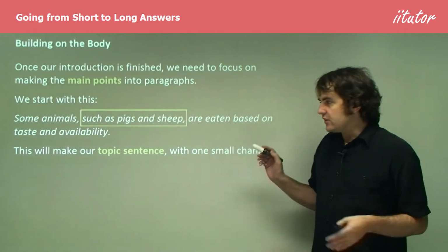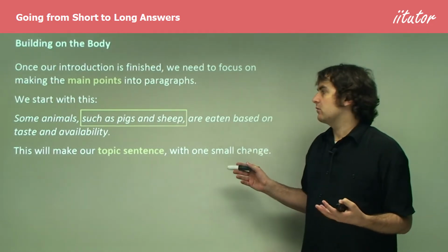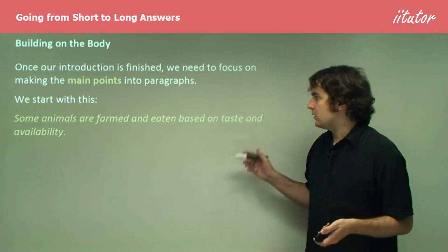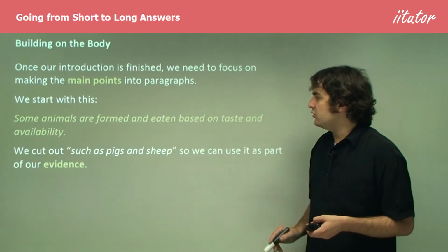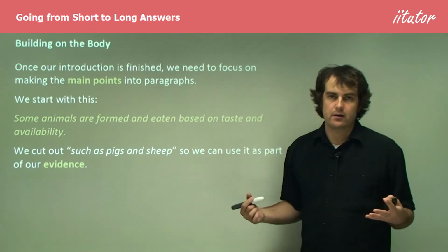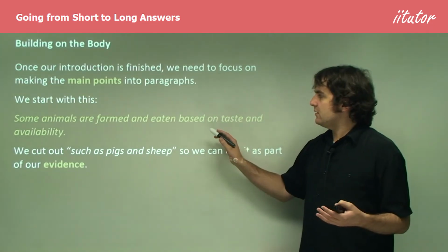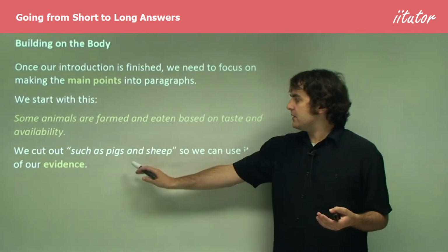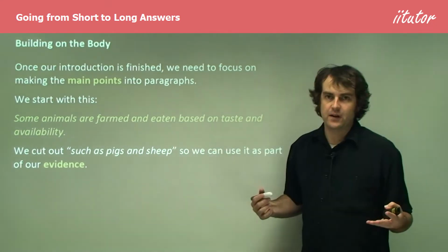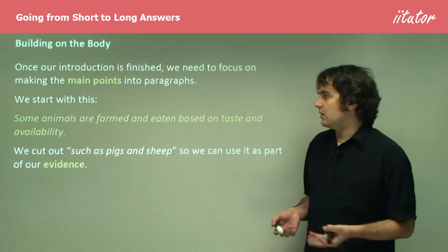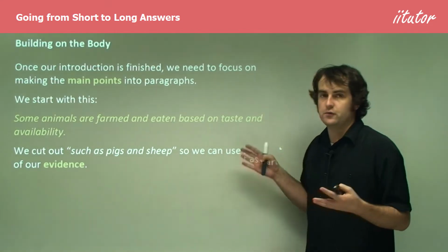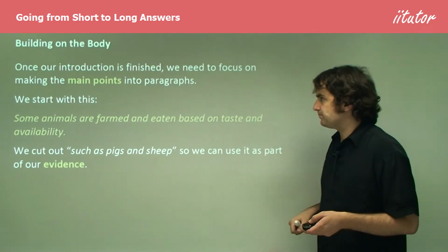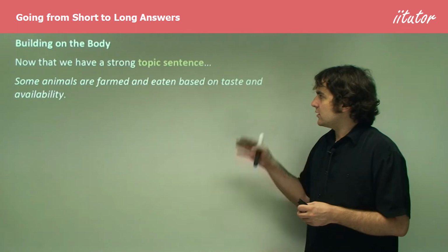Now, while this can work as a topic sentence, the reason why we can get rid of this is because this can form part of our evidence. So we can change our sentence and we can use "such as pigs and sheep" as part of what our evidence is going to be. We can then have a very simple topic sentence that's just going to go very direct and means that we're not just talking about pigs and sheep, we're talking about all types of animals which are farmed. So animals that go on farms, animals which are grown for grocery stores and those sorts of chains, we can talk about those. We can talk about them a bit better. So now we have a strong topic sentence. So we've got one there.